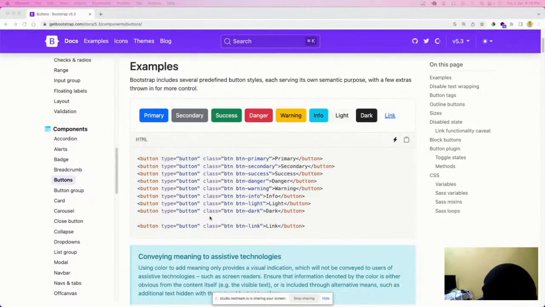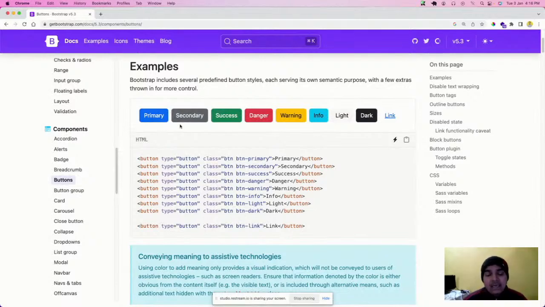Okay. So if you see this button with the type of button, with the class of btn dash primary, and the content is primary, and the end tag, the result will be a button with a blue color, with the inbuilt border radius property.